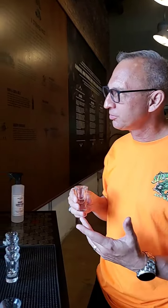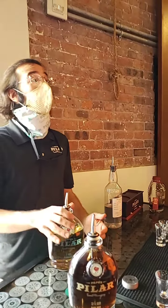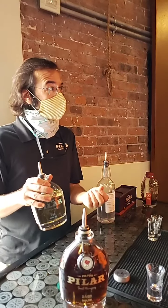Yeah, this is good. This is something that you can just sip, rum. What kind of flavor notes are you getting? Well, right up, I don't know, I got a little bit of buttery. Do you remember the old Lifesaver flavor, buttered rum? I do. Who knew that that's what rum actually tasted like? We thought it was just a candy flavor. Now it turns out quality rum has that butteriness to it.